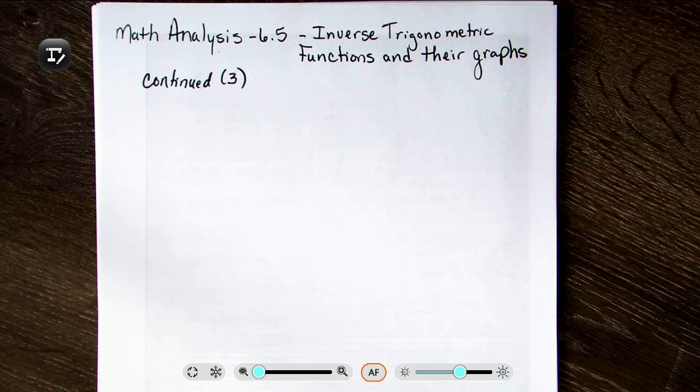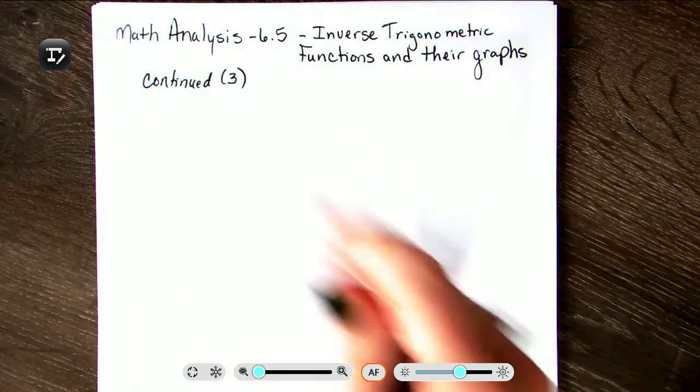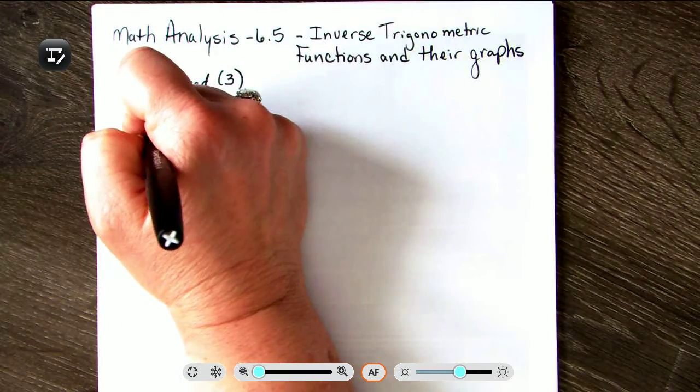Hi everyone, we are going to finish off this chapter, finish off this section with a video on how all of these functions kind of put themselves together. And we are going to look at them through some more complicated problems. And to do that, we're going to look at, for example, a few things.